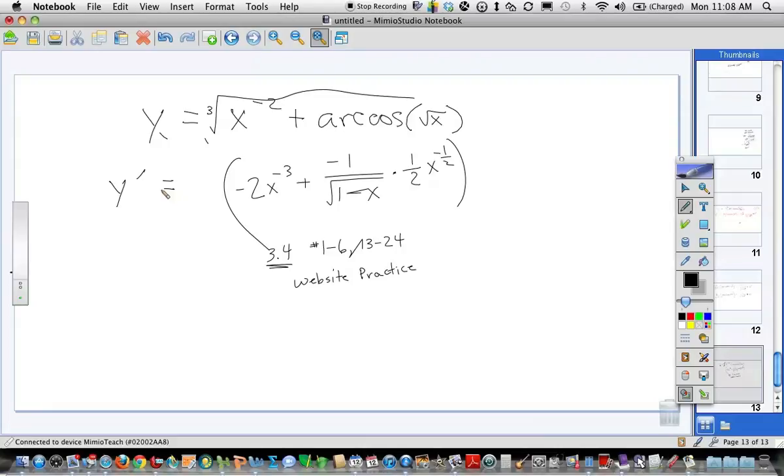So, okay, it's probably technically a few more problems, but 1 through 6, which is just a little bit of practice of some of that trig values, understanding arc sine, what happens, pi 6, that stuff. 13 through 24 are just trig with these 3 new rules, or derivatives, excuse me. And then get on those websites and practice, or if you don't have easy access to the internet, then I told you on page 195, there is like 75 questions, a whole big mixture.